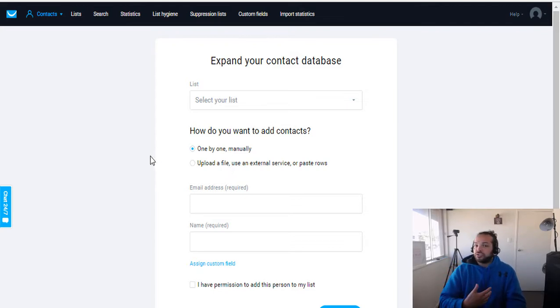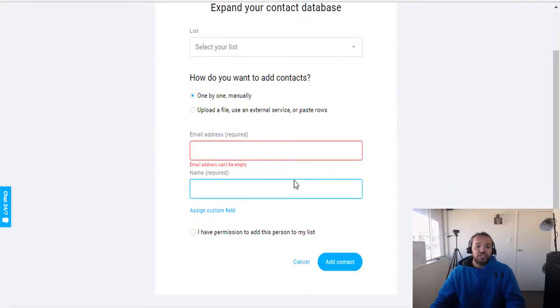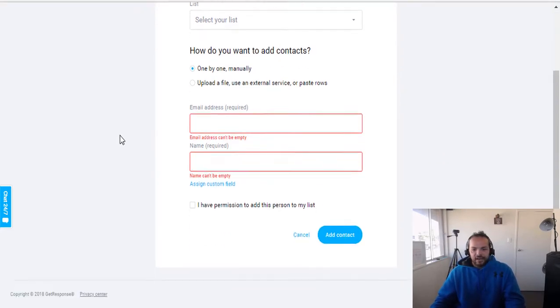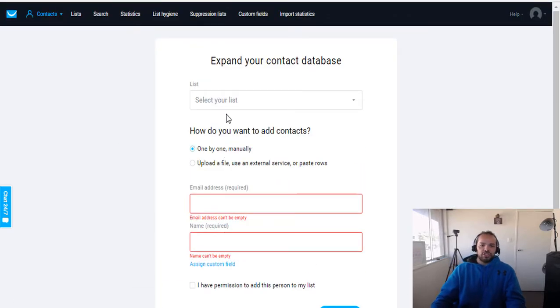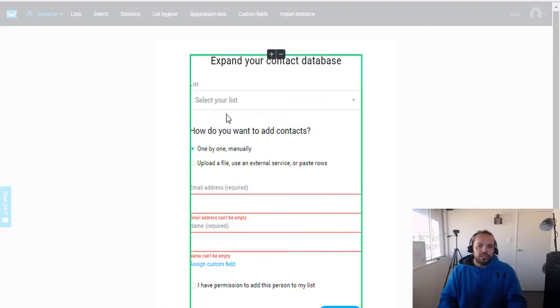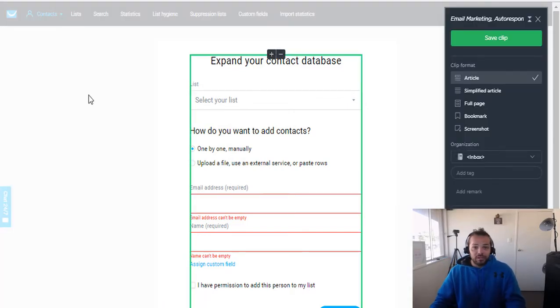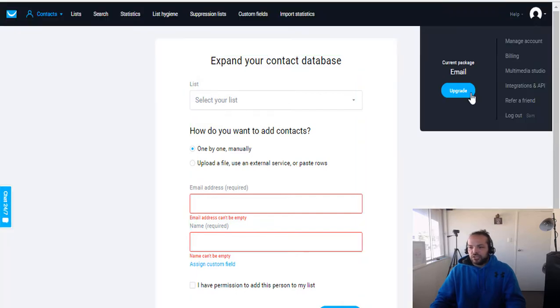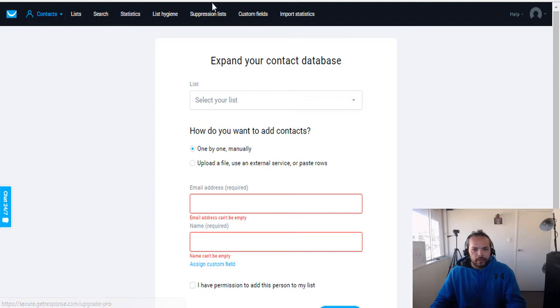So say, for example, you're just starting out, you haven't even created a form, you haven't even created a list, but there are people who are interested in you and what you're doing, and they're like, yep, here's my email address, please add me in. So you can just go ahead and put in the email address and name if it's required. It's required here because the list that this is connected to is requiring it, okay? But when you go ahead and create your own list, which I'll do in another training module, might even be available by the time you see this, then you can just go ahead and choose what it is that you say is required and what isn't, okay?